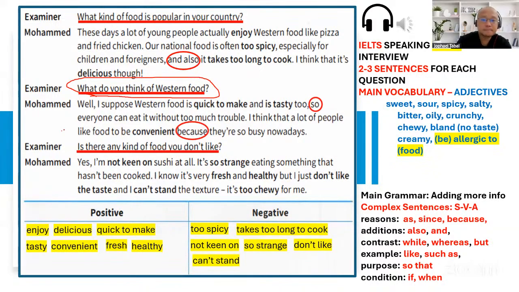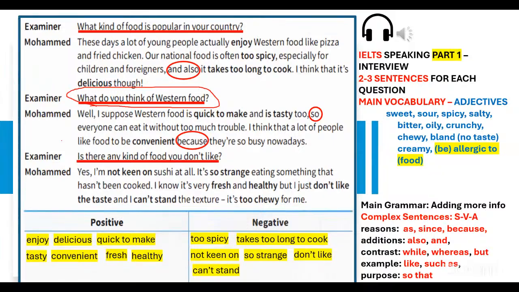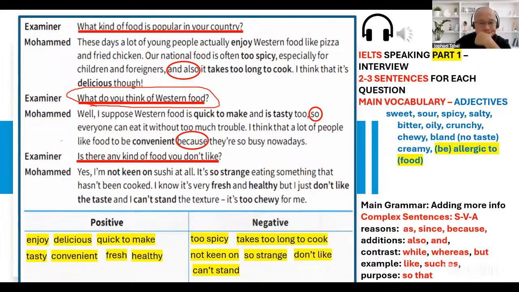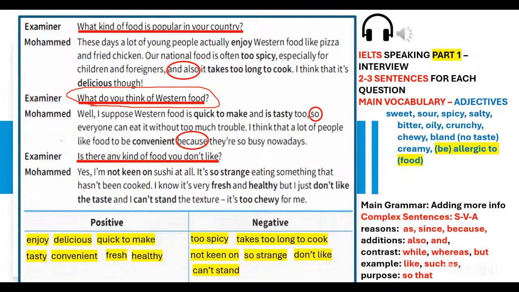It also has a savory flavor, thanks to the meat and vegetables and sauce. Is there any kind of food you don't like? Yes, there are some kinds of food I don't really like, especially dishes that are too spicy. I can eat a little chili, but if the food is extremely spicy, it becomes uncomfortable and not delicious for me.